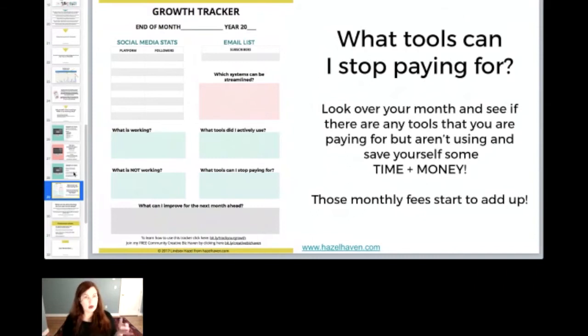But if you are actively using a tool and it's helping you, and you can see that it's helping you, then yes, keep it. But if you're paying for something and you haven't used it in 3 months or 4 months or 6 months or even a year, then you need to stop paying for that thing. Even if you've paid for the year, you'll have to go back and look at your terms, but you can go to them and say, hey, I'm not using this, or this isn't really working out for me on my budget right now. Is there anything you can do, or can I cancel, or can I freeze it?